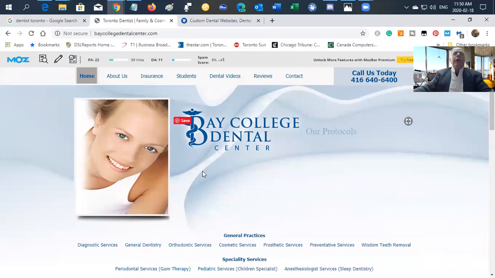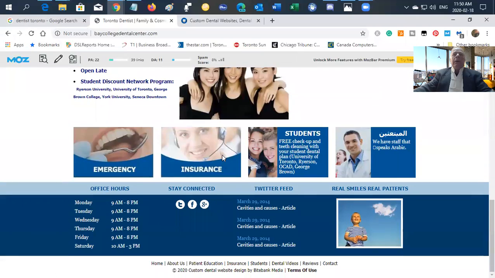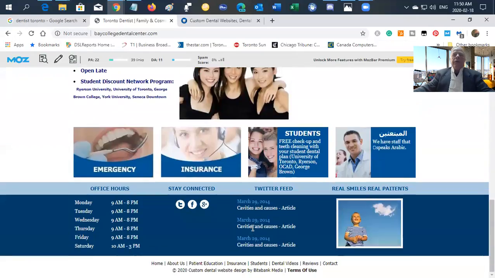You need to be on page 1. You want to make a profit with your business. You want more customers. Everybody's looking for customers. You need to be on page 1 to have customers. Another thing you've got to take into consideration is that this is specifically for dental websites, and they offer SEO services as well.